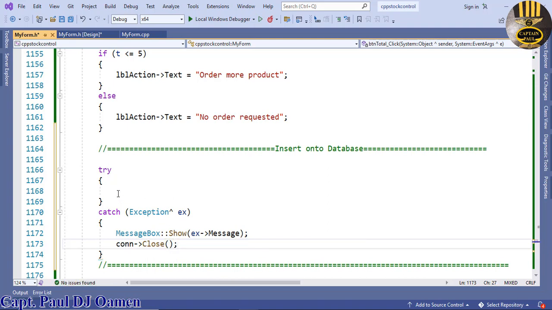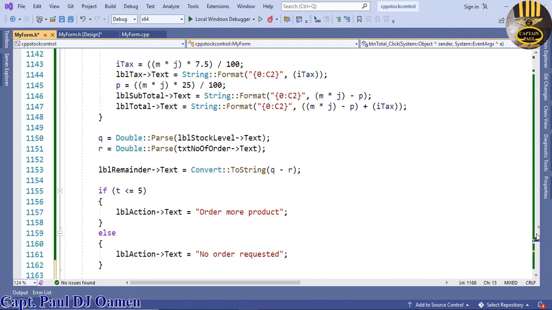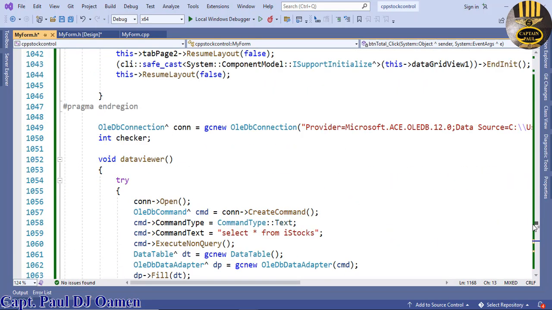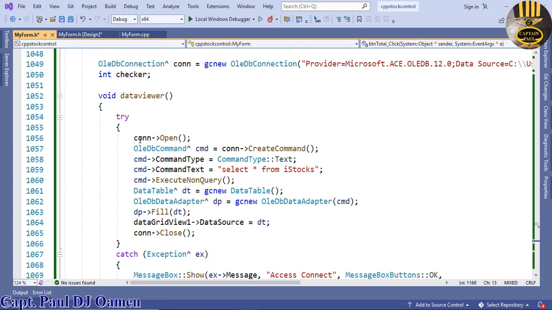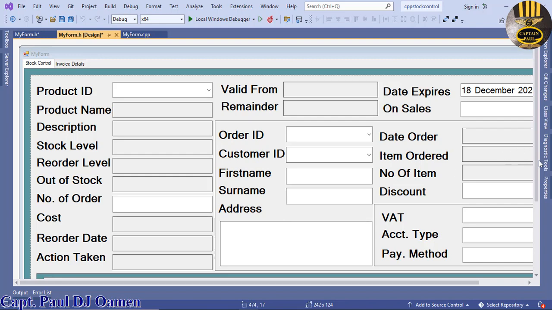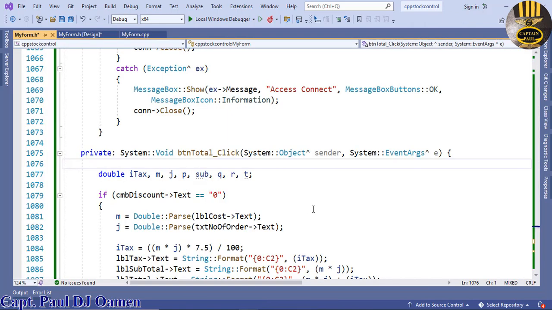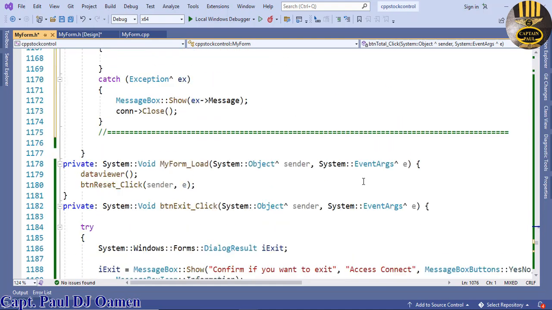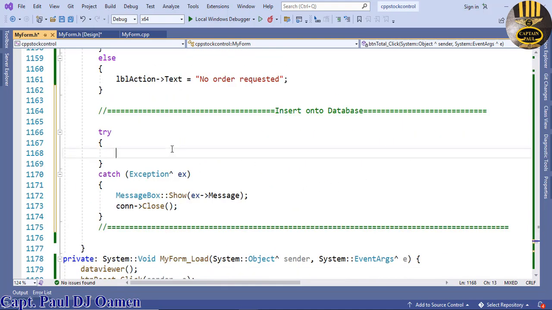Alright, you see where we have try. Let's start by first of all opening the database, but I might as well just copy the whole lines of code here. I already have it inside my declaration here. So let's come into this function, just grab it up to right here. So it's going to be select. No, it's going to be insert. So I'm going to copy that. Let's go back into my total. Come right down here, double click on total, and right underneath, paste that there.